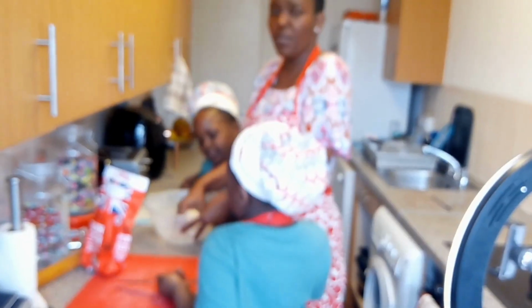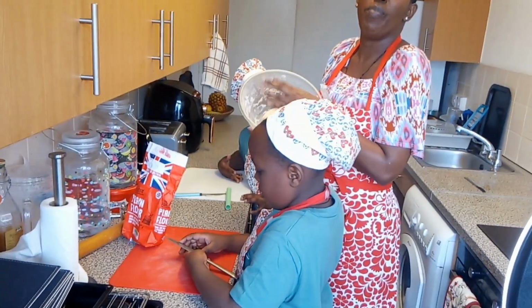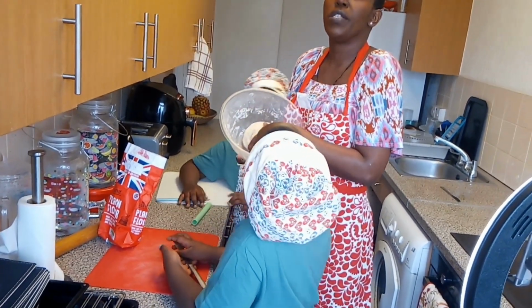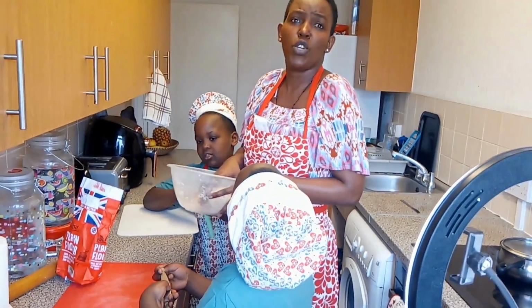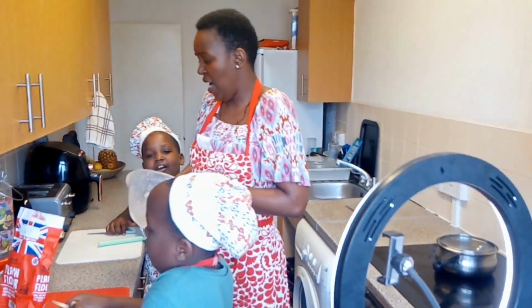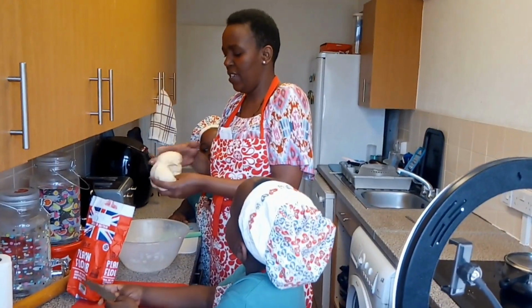In the recipe for this mandazi, I got flour, mixed it with butter, and put some milk. I used lemon rind. You can buy lemons in the shops or in the supermarket. Flour, all those you can buy. And then I put also a bit of butter. That's it, and I mix it.